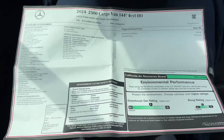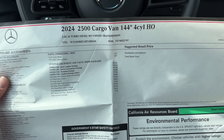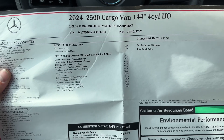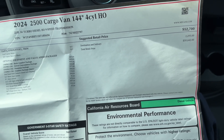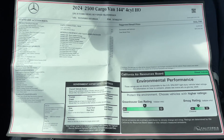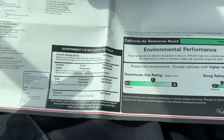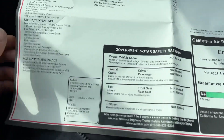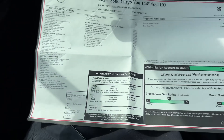Now let's talk about the price of this 2024 Mercedes Sprinter cargo van. The height is 104 inches, it has a 2.0L I4 turbo diesel with a nine-speed automatic. The suggested retail price is $52,700; destination and delivery is $2,295; total came out to $59,642 — close to $60,000. Depending on your state tax, for around $60,000 you get a lot of features. It doesn't have a frontal crash test rating yet since it's a new van, and it doesn't show MPG but does show emissions. You also get good warranties — a two-year, three-year, and five-year/100,000-mile powertrain warranty, so you don't have to worry about paying out of pocket.